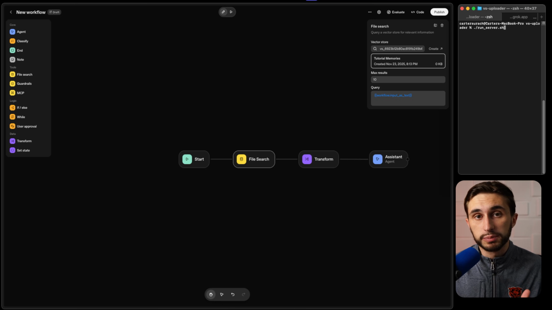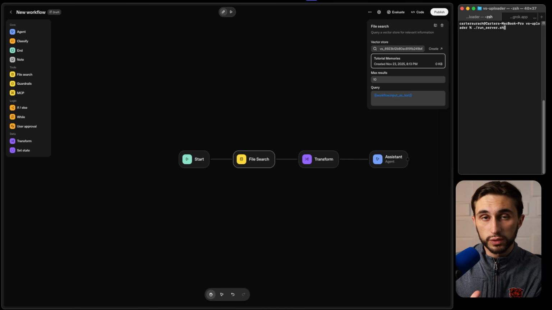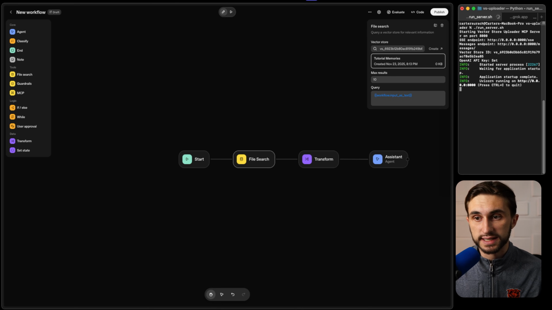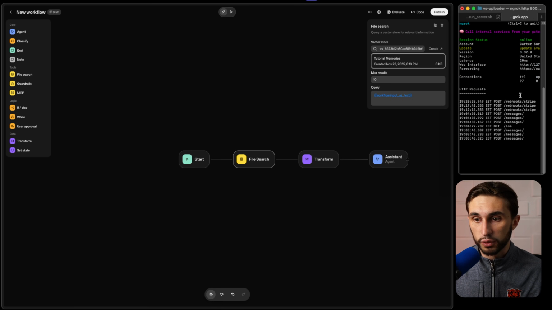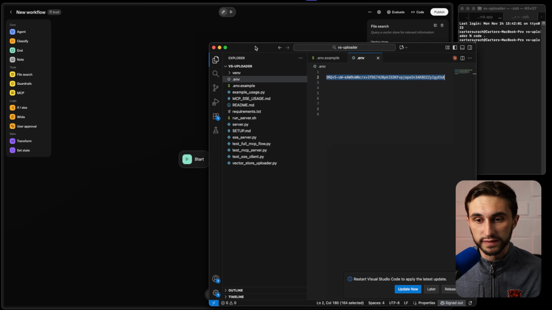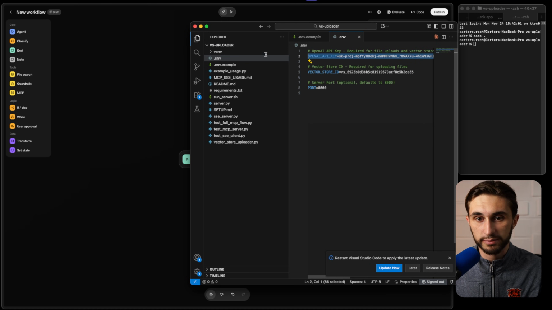So if I want to run my upload vector tool, I can just run it over here locally. I've already developed it, so I can just send this off right here. And as you can see, it's now running a server. And if I point my ngrok domain to it, which is basically just a public way to show whatever my computer is running locally on a certain port, now this tool is up and running and it just needs a few things. First, we're going to need the environment variable, my OpenAI API key. Since I have that saved here in the code, I can just grab that environment variable for the OpenAI API key.